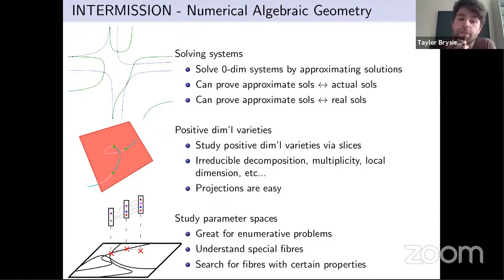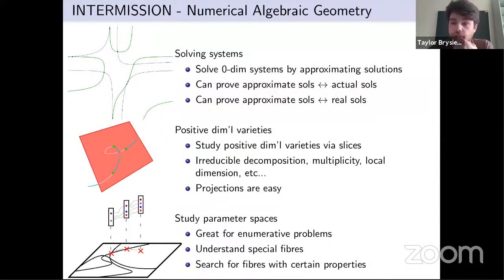And then one of the main benefits, in my experience, of using this instead of symbolic tools is that projections become easy. So if I have this twisted cubic curve here in 3-space and I want to project it down, it's very easy to do this from a geometric standpoint because projections are just linear maps. I would just take my approximate solutions, apply a linear map, and I get a representation of the projection of the variety. While with symbolic methods, you have to go through this Gröbner basis or this elimination theory, and this can get costly, but it comes at the benefit of being exact. So it's just a different way to work with varieties, depending on whatever you need.